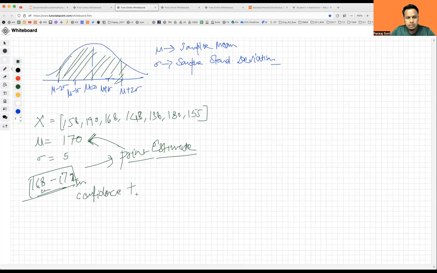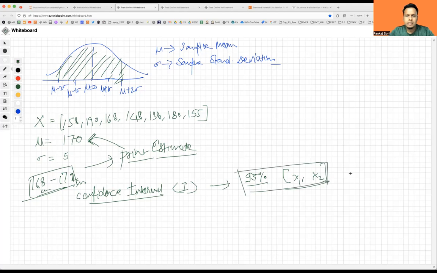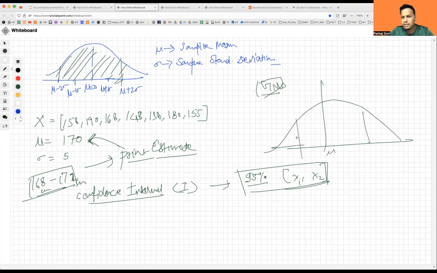Confidence interval, which is known as CI. So what is my 95%? Let's say I'm talking about what is my 95% chance of getting the mean height between x1 and x2. You can easily calculate this by knowing the Gaussian normal distribution. We have already seen your Gaussian curve will look like this. If your mu is here, your 95% data will be coming between mu plus 2 sigma and mu minus 2 sigma.